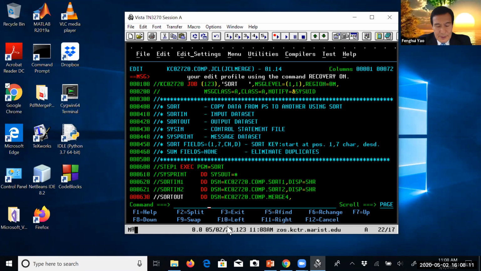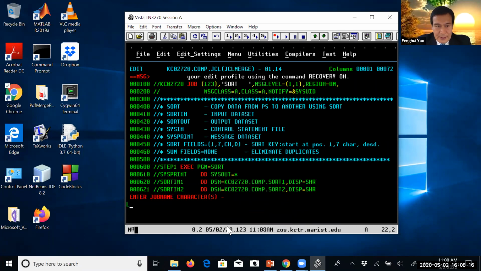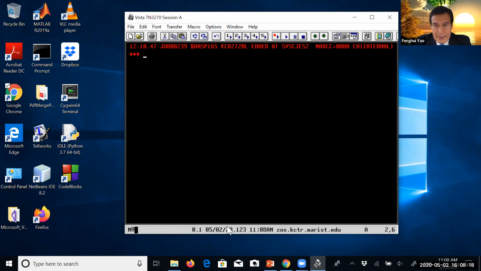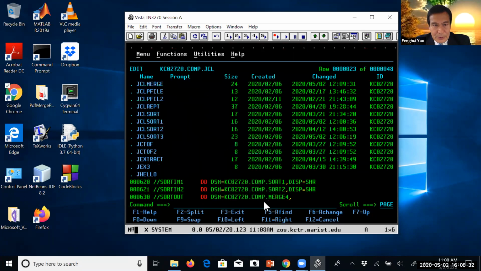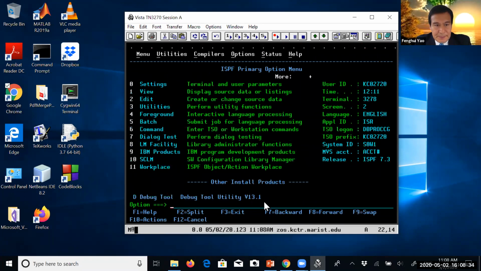All right, now submit and give a letter L. Max CC code equal to 0000. That means no error, no warning. And then let's go to confirm output. This one, merge 4. So go back to here.